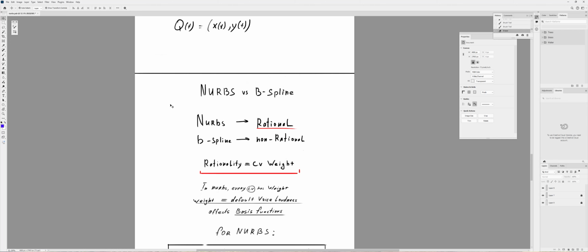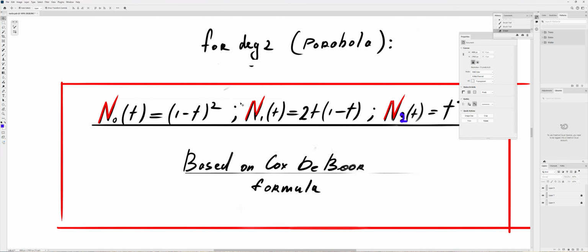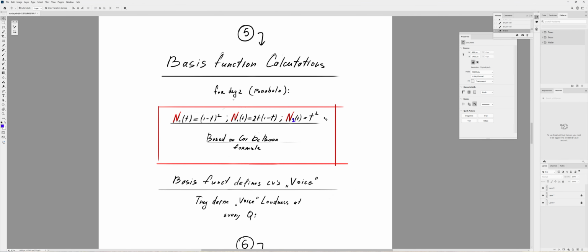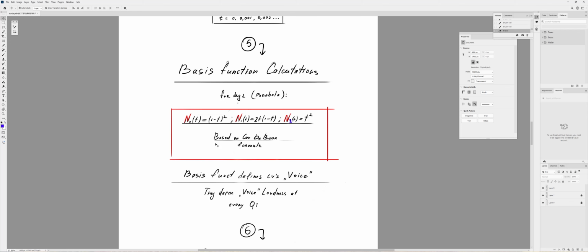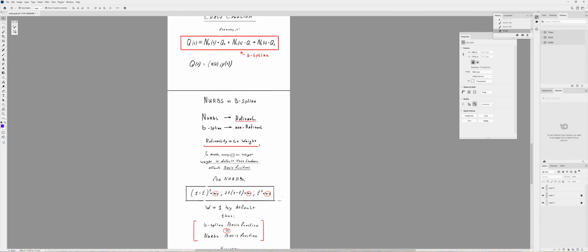So here in our basis function example, there is no CV loudness. It's not plugged. So we have the basis function and another one, and we can find the relationship between them, which one's supposed to be louder relative to the position to other ones in the T value. But we didn't specify the actual loudness of themselves by default. And that's what the CV weight actually does.